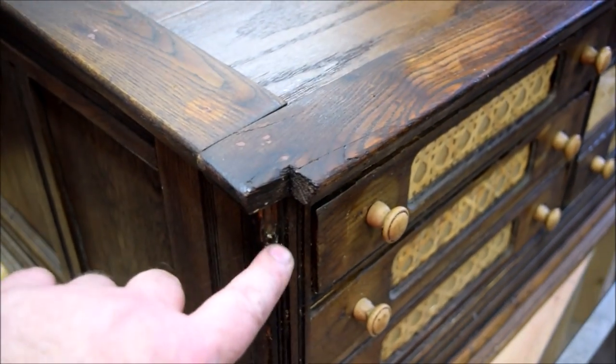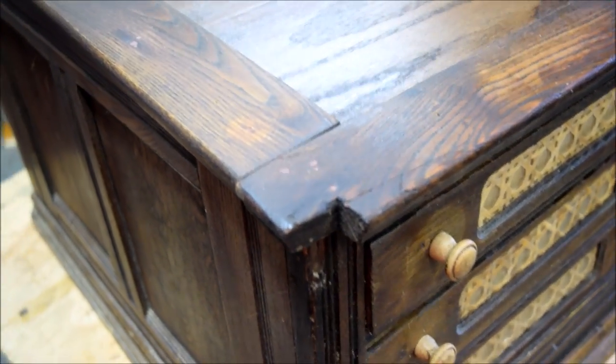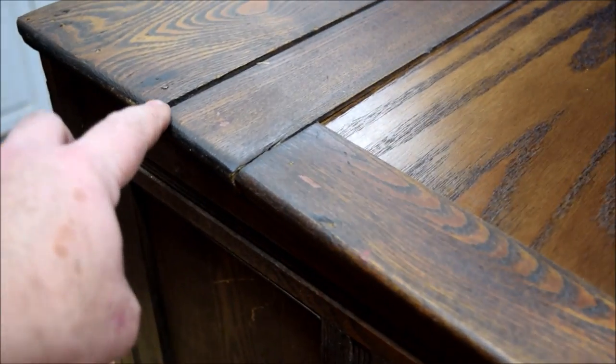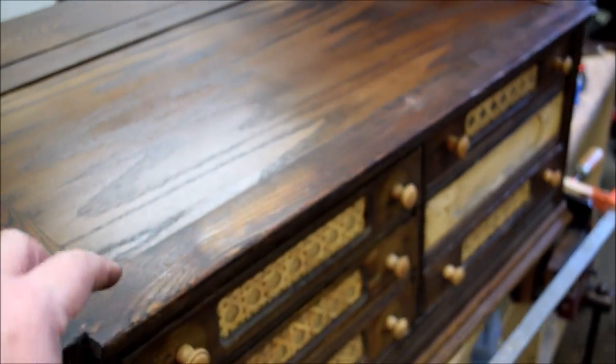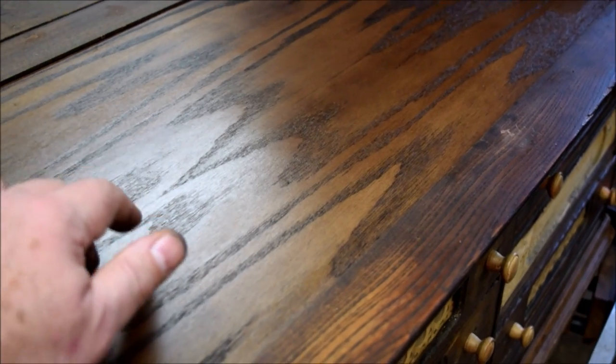You know, there are places where it's chipped and banged. We're going to leave those. There are places like here where the joints didn't come together, but they came together right there. So be it. This thing's old. But this is what we made, and this is not going to crack again.